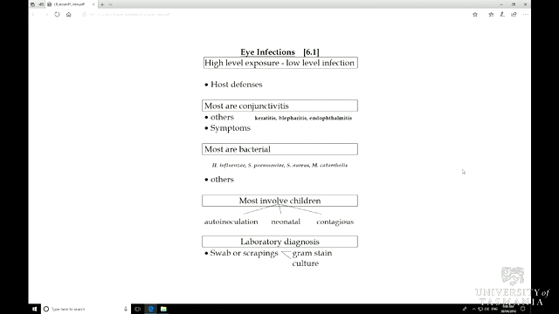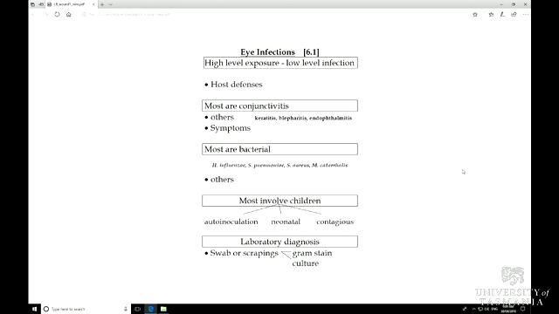So there'll be 2 weeks of wound stuff. Today I'll be mainly covering bugs that are aerobic, and next week we'll look at anaerobic as well as the other things that are aerobic. So the first part today is to cover 2 things that don't fit anywhere else, that is eye infections and ear infections, and then we'll go into wounds in general.